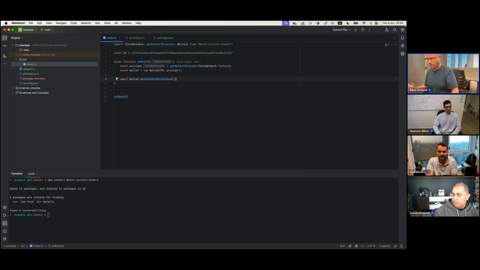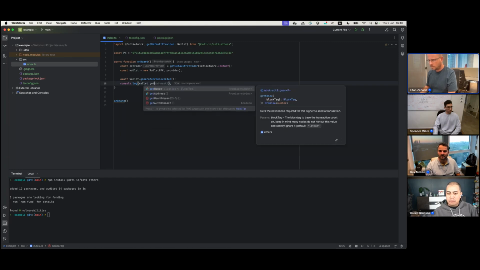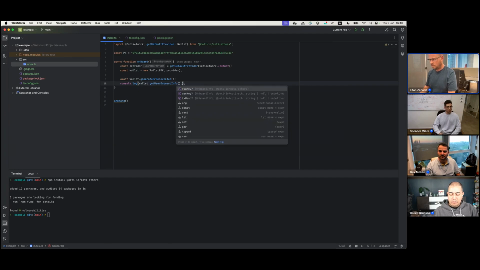As everyone probably already knows, the AES key that gets generated is deterministic. Every time that you call it with the same wallet, you will get the same AES key. So you need to do the onboarding only once, and the onboarding is a transaction, so it will cost you money. After the onboarding, just save the AES key somewhere, and you don't need to do the onboarding procedure again. Just store the AES key, and let's print it with console log.